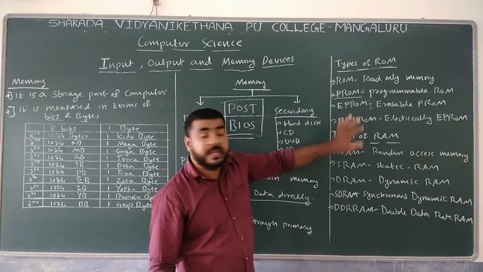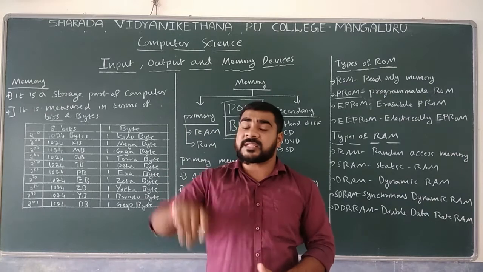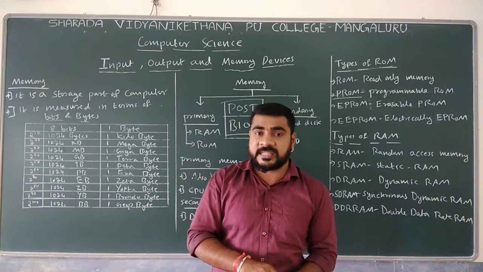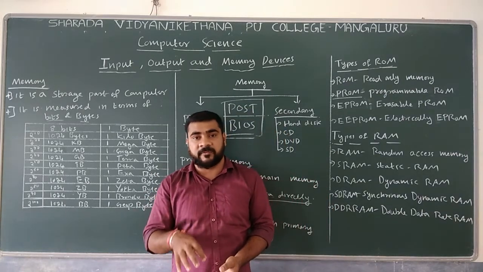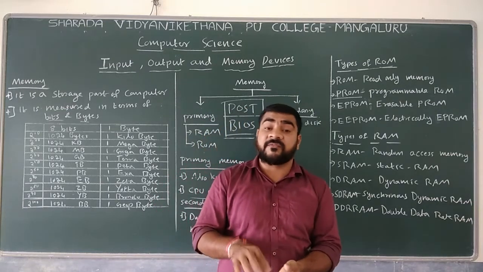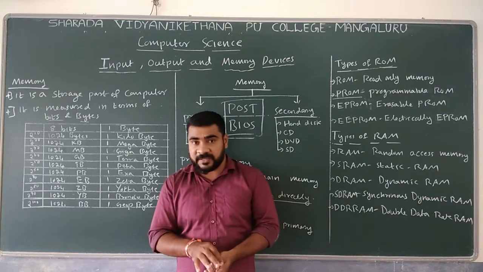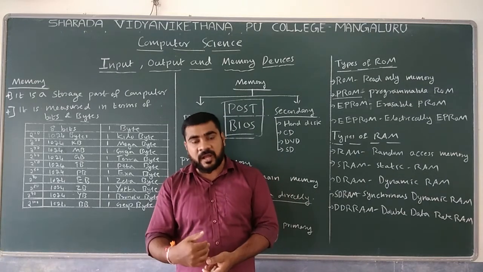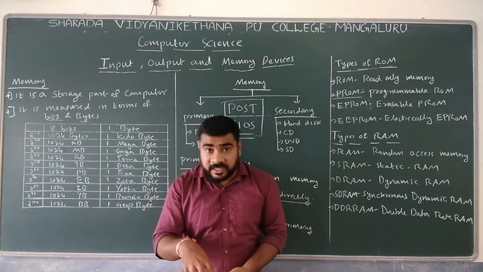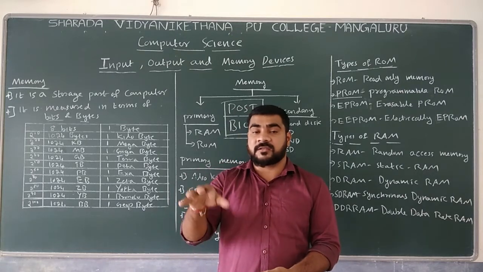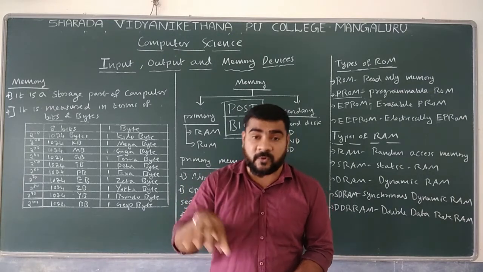The next one is EPROM. As the name indicates, it is erasable programmable read-only memory. We can erase the data and at the same time we can write the data anytime, like a USB device. Like a USB device, we can write the data and delete the data. But if you want to write or erase the data, not the system, we are using a special PROM programmer.